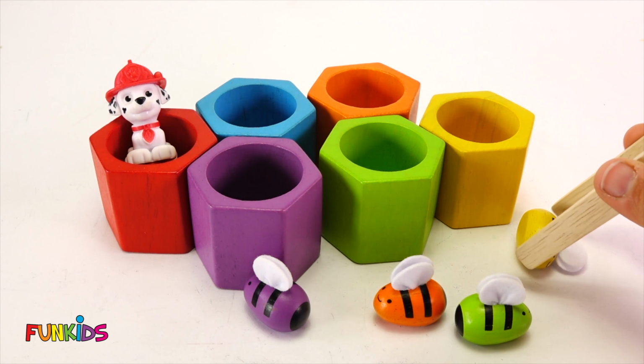I think we should end on a song and then go home. 1, 2, 3. And come 4. Join me to learn about numbers, shapes, and more. There we go.